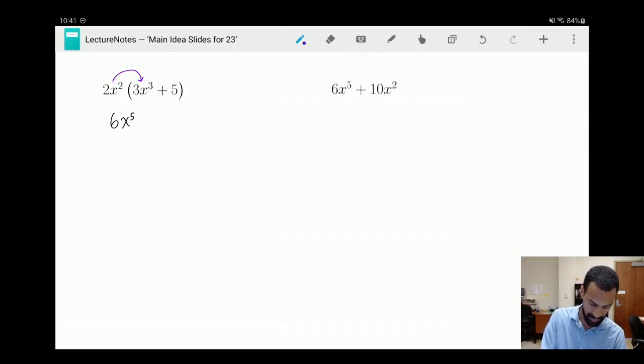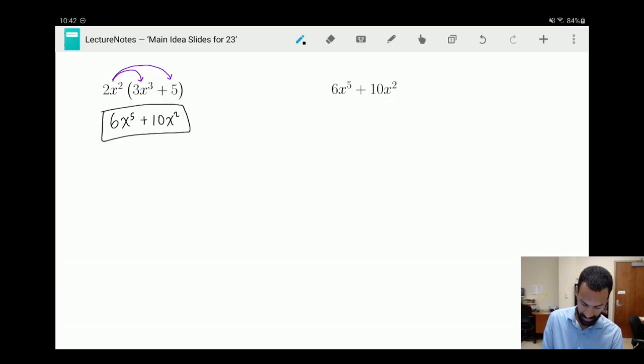After that, you would multiply 2x squared times 5. You're distributing the 2x squared. 2 times 5 is a positive 10, and there's an x squared. This one didn't have an x attached to that 5, but when you multiplied the 2x squared times 5, you brought that x squared with it. So my product is going to have the x squared as well. So I multiplied it out. You might notice that that looks a lot like this problem here. There's a reason why I'm doing that. I want you to see the connection.